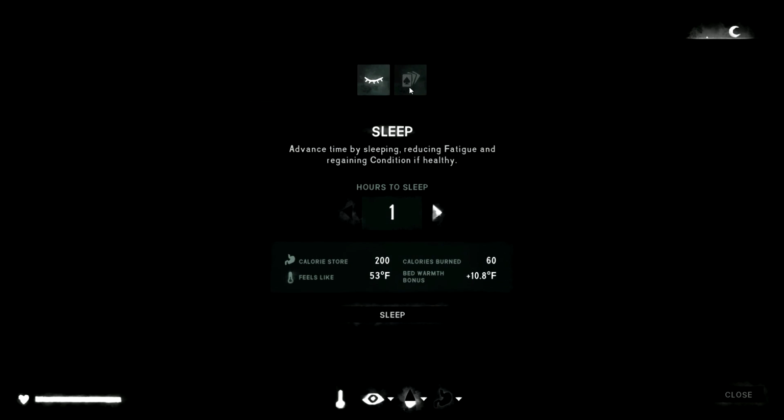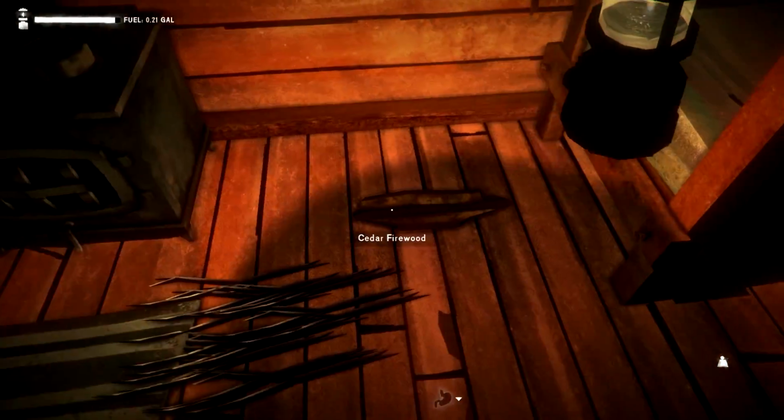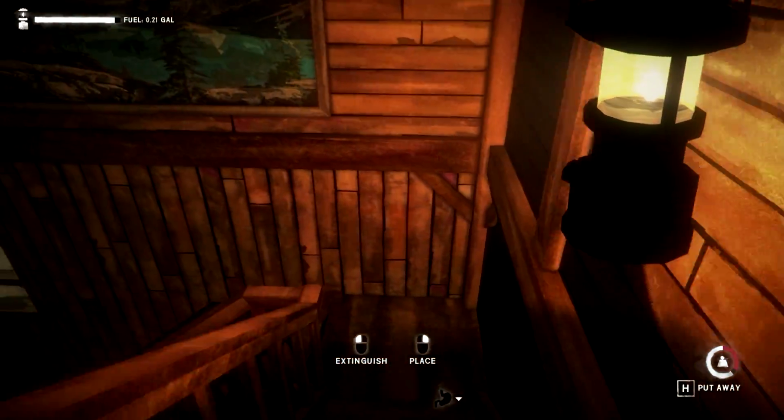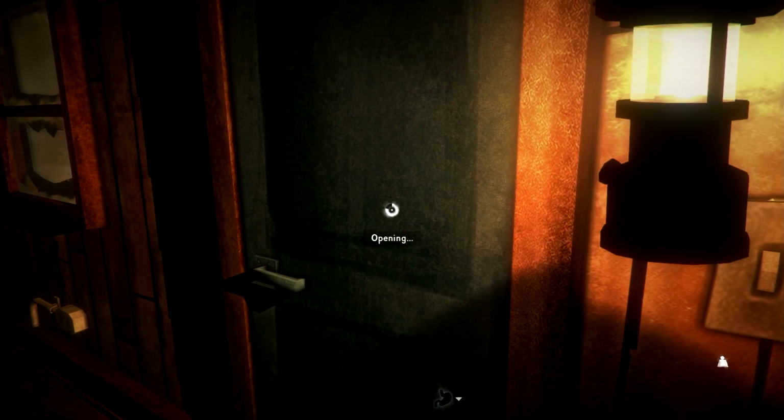So I think what we'll do is we'll just rest for a couple hours. You know what we could do? Let's go find some... Here's what we're going to do. Let's go out and chop up some wood and bring it back here, because we're down to 1 cedar firewood. Let's do that. That's a good idea. That's a great idea. There's got to be something nearby, right?